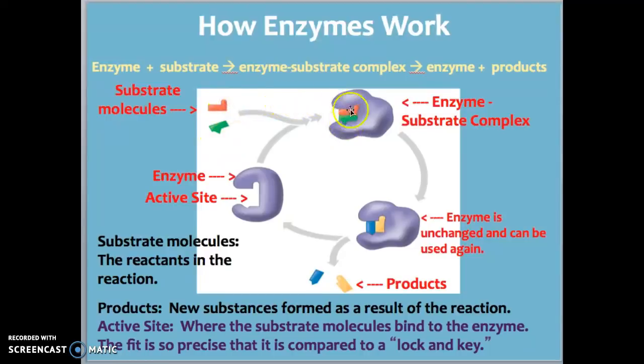The enzyme simply locks them down into place and causes them to react. Once the product of the reaction is formed, then it leaves the active site and the enzyme becomes available to catalyze the next set of substrates, and the reactions just keep on going. The intermediary here that you're looking at, when the substrates are in the active site, we call the enzyme substrate complex. So that's this entire entity. And then you release those and just have the enzyme again.